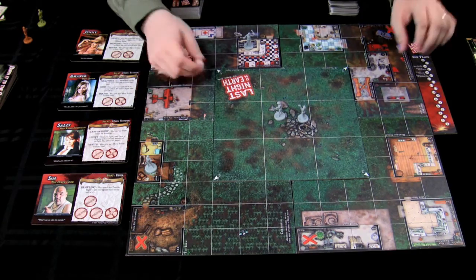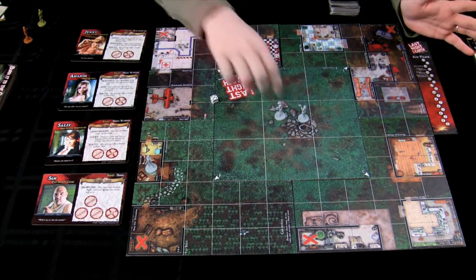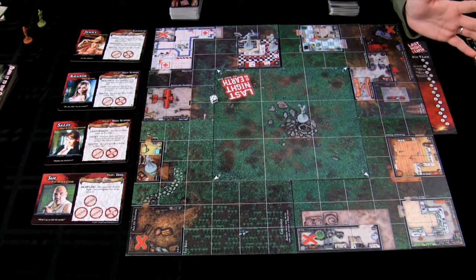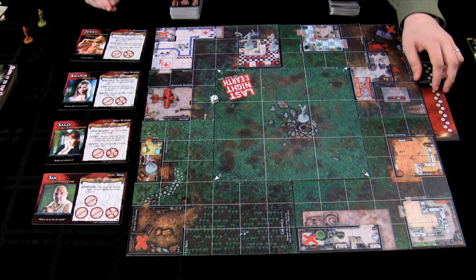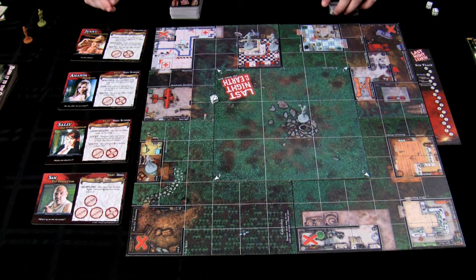So basically the idea is, depending on the scenario again, you're going to roll, you're going to move, you're usually going to try and get into a building, and you're usually going to try and get cards. And then you're going to try and get the certain cards that you need. So again, if you need gas, you're going to be looking for those gas cards.